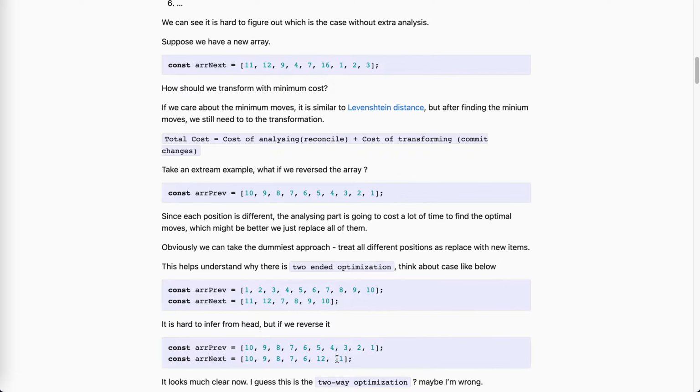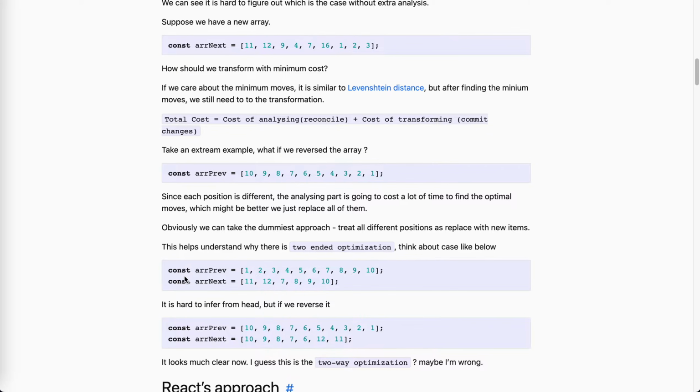Wait a minute. Oh yeah, I'm sorry. Two-ended optimization is like, if the initial array is like this, and somehow the resulting array is something like this, it's complex. But if we reverse them both, you will see that it's easier for us, right? Because the first 4 elements are the same, so we only need to tackle the rest.